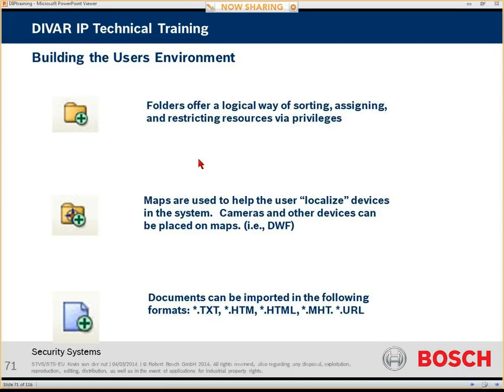Another important thing is that if you would like to assign some restrictions to what cameras people can access, you can, for example, create 2 folders, one being a general camera folder and one with high priority or restricted cameras, so that at a later stage, on a user level or on a user group level, we can restrict access to that particular restricted camera folder to only certain users.